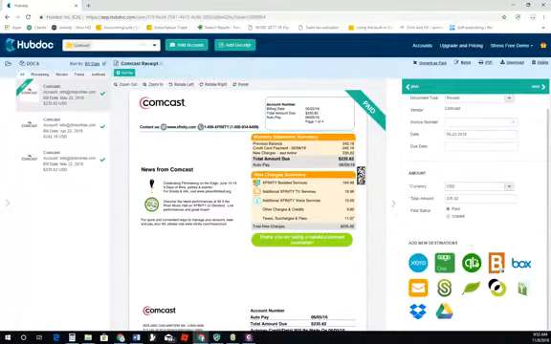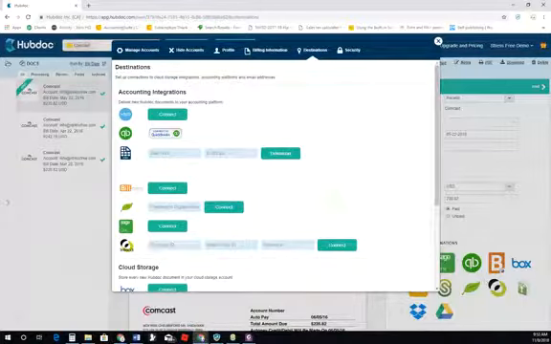And then you can come down here and you can actually set it up to link into your Xero account, into your Sage One account, into your QuickBooks account. The nice thing about that, I'm not going to completely set this up because I don't want it to link to anything that I currently have right now, but I just do want you to see this. You would just simply come in here, say connect to QuickBooks, enter your login information, accept the approval that it's going to pull information in from HubDoc into QuickBooks, and then you're ready to go.